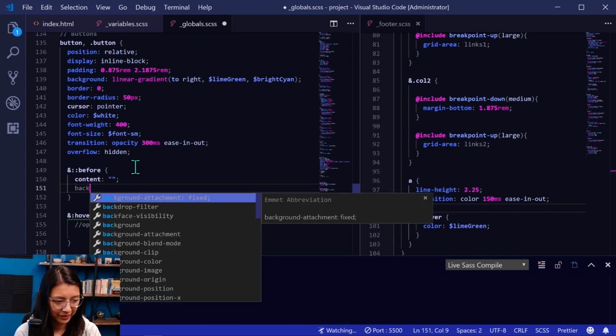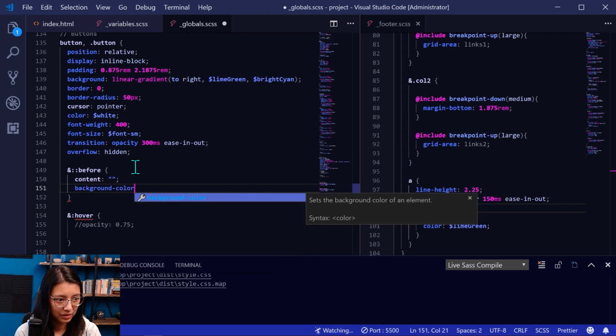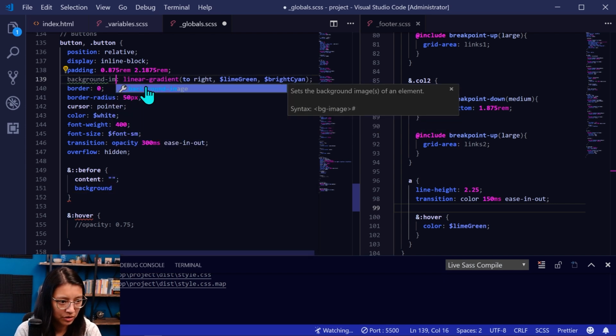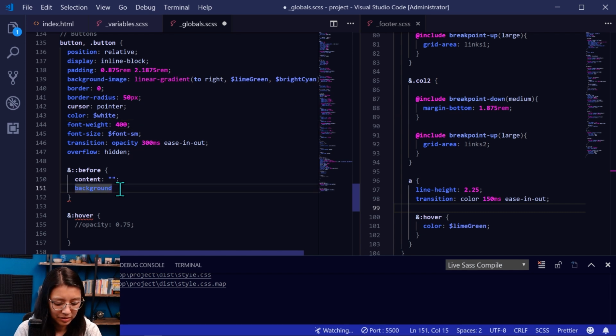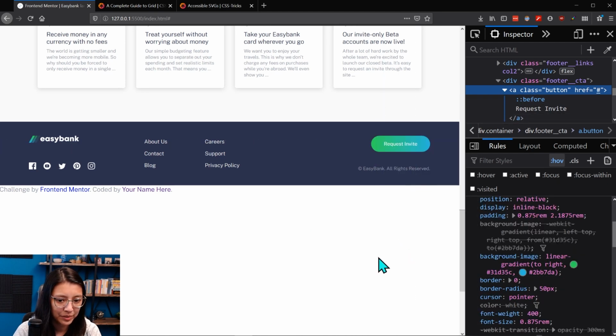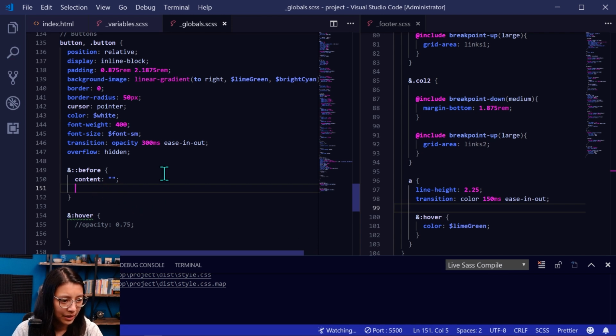Then I'll say background, color. I should just do background since it's using a linear gradient. I think linear gradients actually apply to the image, if I'm not mistaken, background image. Oh, let me just see if that's correct really quick. Yeah, so yeah, background image. And unfortunately background image does not transition nicely, so we might have some issues when we do this, but okay, going back here. So we're making an overlay.